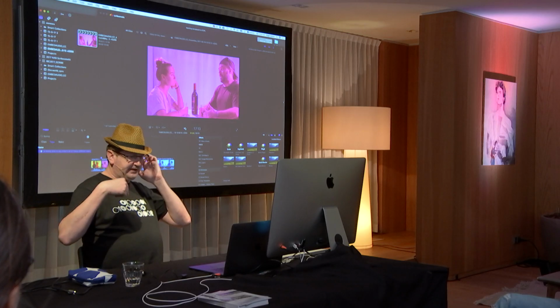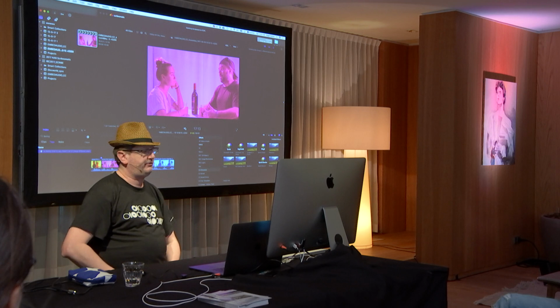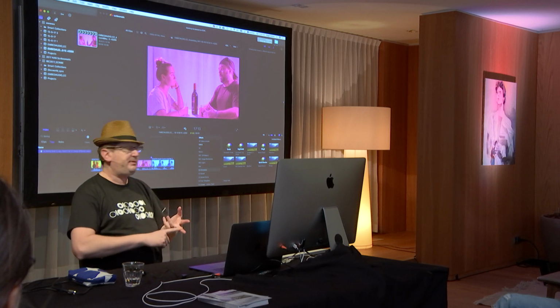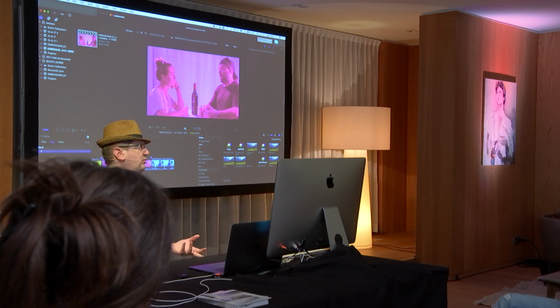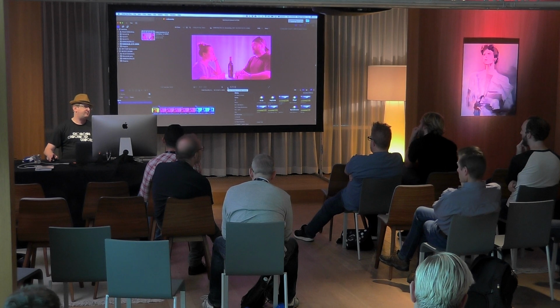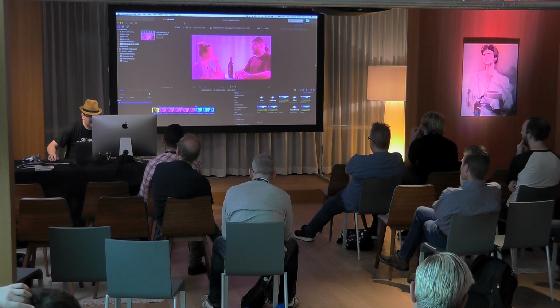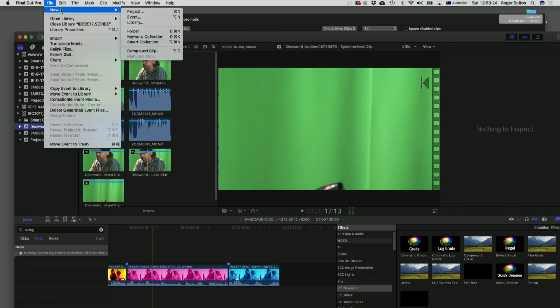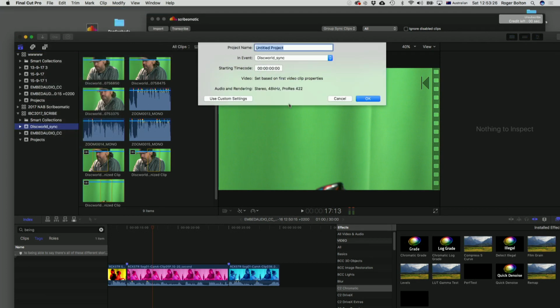However, the other thing is that most of the time when you're doing this kind of workflow, you'll probably be using sync audio clips, where you're recording the audio separately, at least to get a clean result. Because if you're using camera audio, you're probably not going to get a good transcription result if the camera's far away from the person. I'm going to now make a new project. Okay, sync cut.